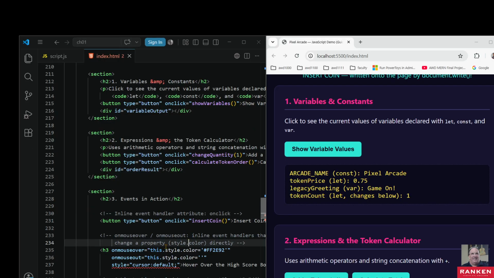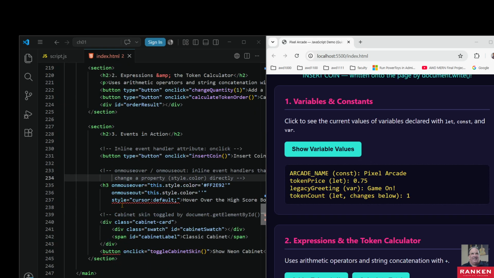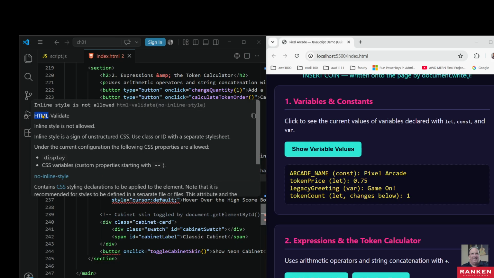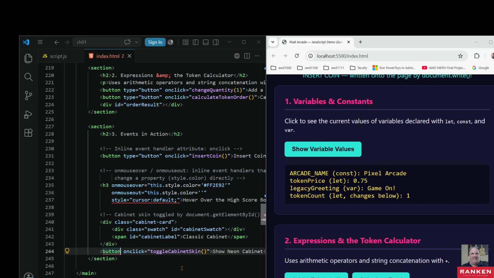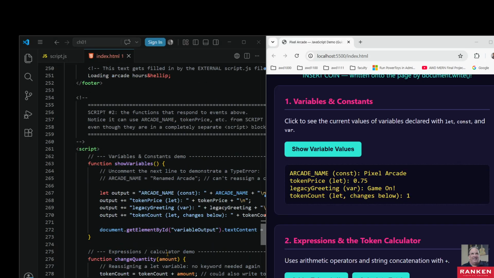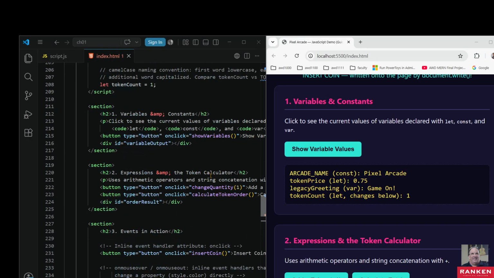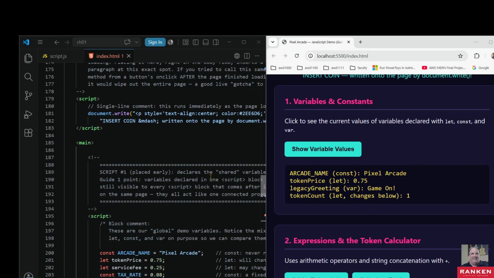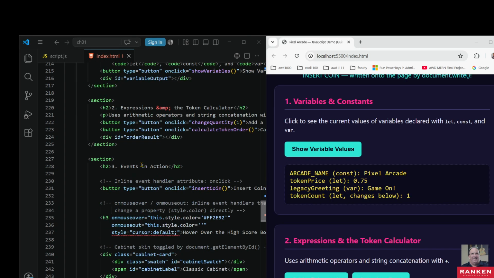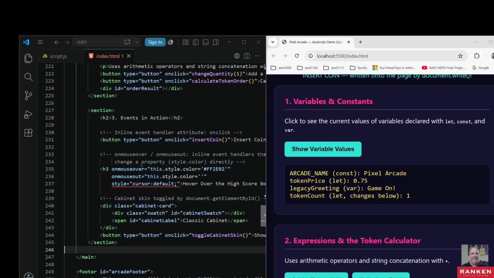Sometimes it's also going to complain about inline styles. This is that HTML validate, just complaining about inline styles and suggesting there's a better way to do that. But it's not a bad idea to understand inline styles as well. So we fixed those up. We're going to leave the style stuff because it's there, and it's only complaining about that one thing, the inline style. So we have our HTML button here.